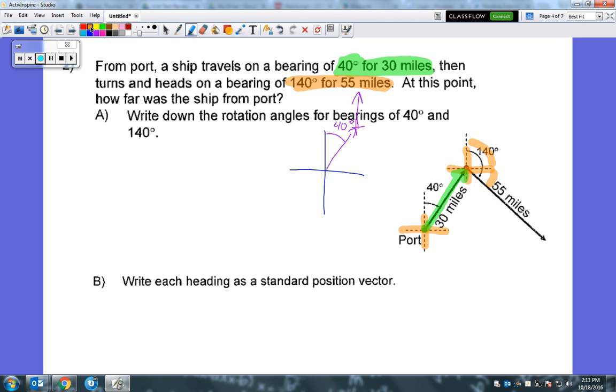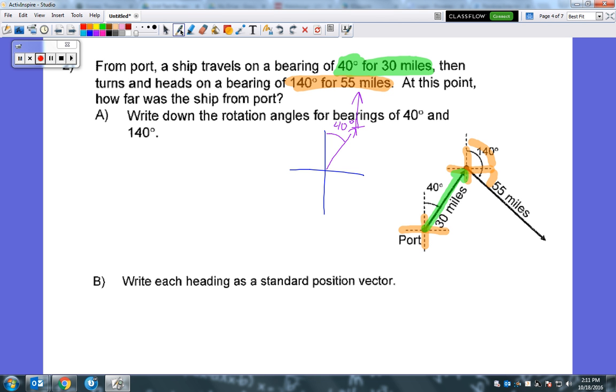You with me? Okay? So you always have to recalibrate, just like we did when we were outside doing the exercise drill. We recalibrated to where north was, or where our 3 o'clock was, so that we could find 0 in rectangular form. Okay? So at this point, how far is the ship from port?